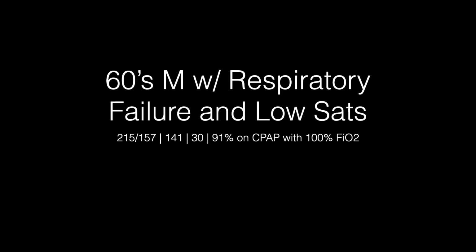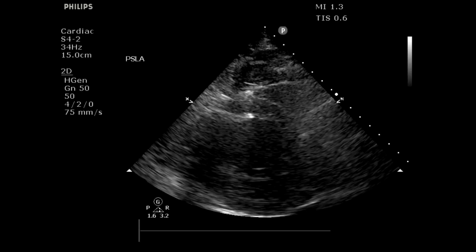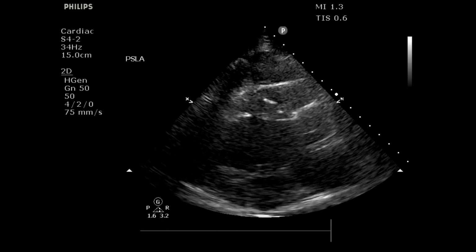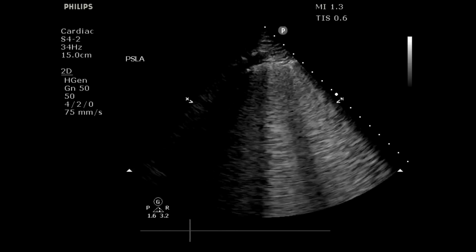So that's the clinical scenario. I think we've all seen this one. We've all had patients roll into our departments that look like this. When we get in there and do the first assessment of the patient, we can start with the ultrasound and get something that looks like this, right? I forgot to loop that, so I'm going to back it up. And we'll go like that.